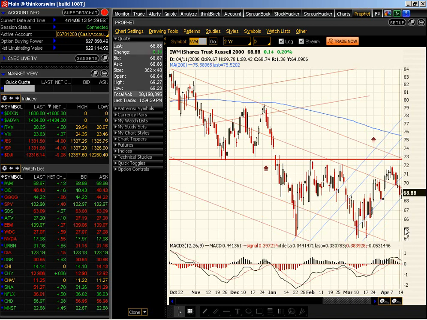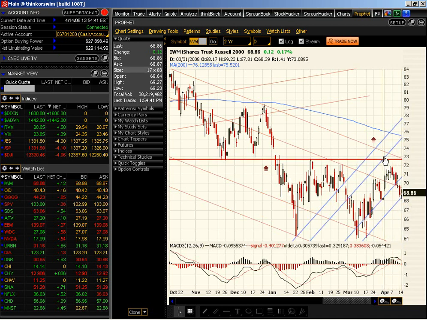So we want to remember those support and resistance points when we go in and set up our double calendar, because we'd like to have our break evens at those points. That gives us the widest profitable range. And also, statistically, the probability is in our favor that the IWM, unless we get into a real bull market here, will not exceed those. And then all we have to do is adjust our trades accordingly.